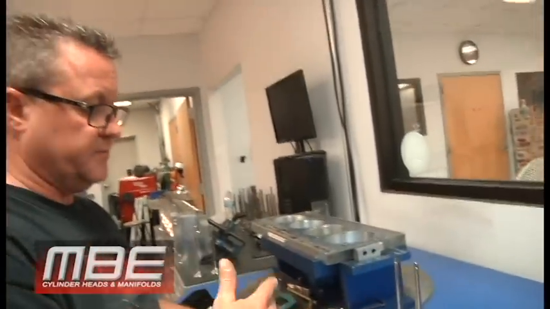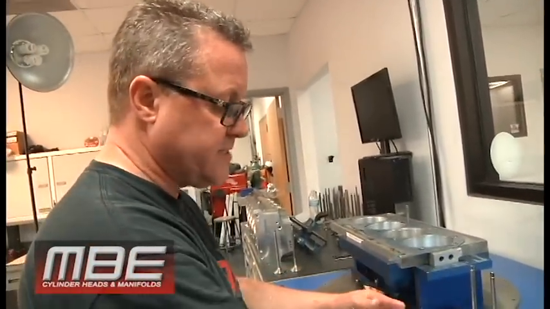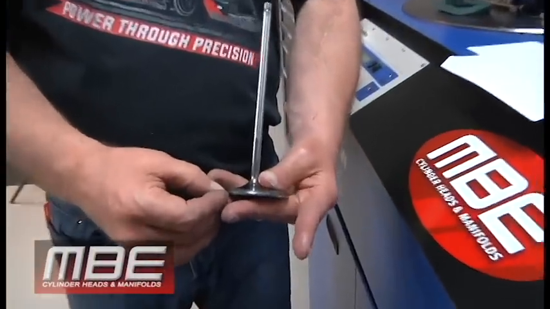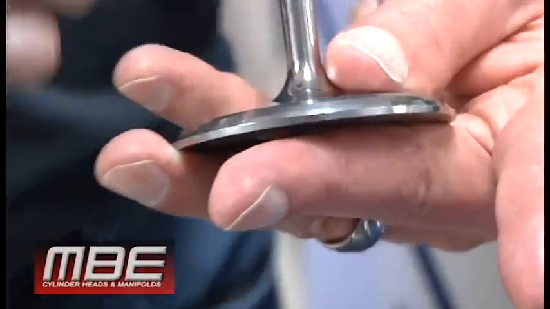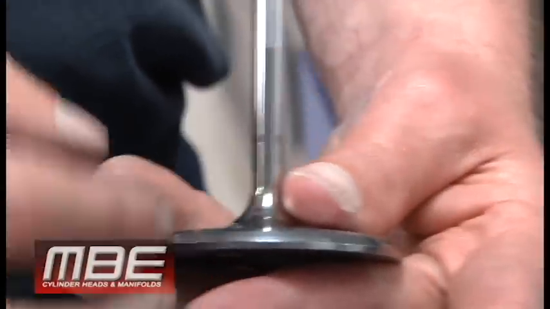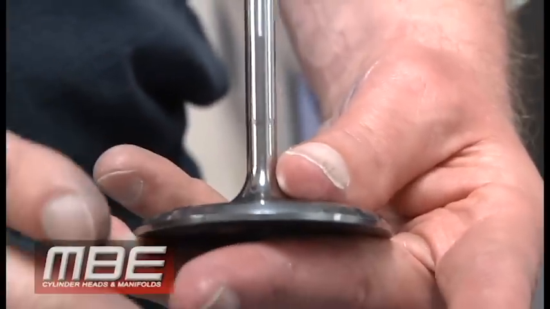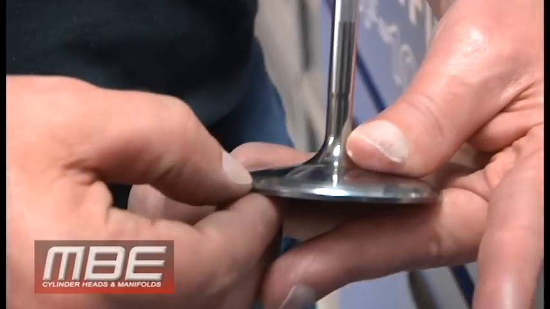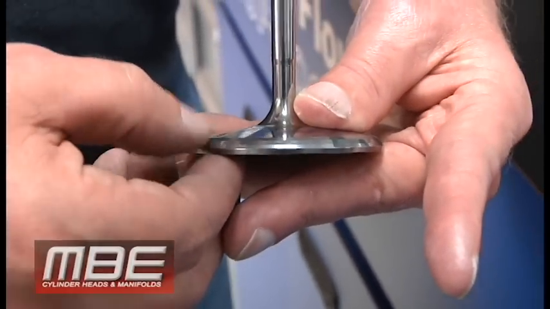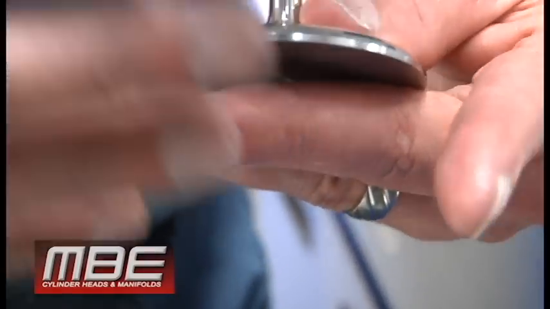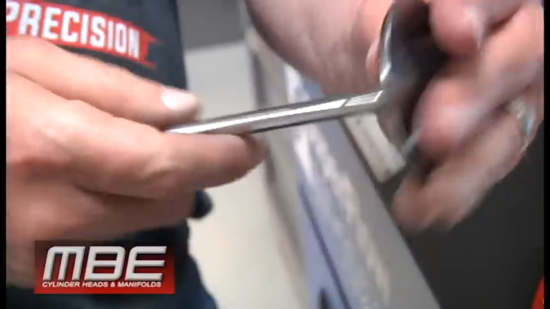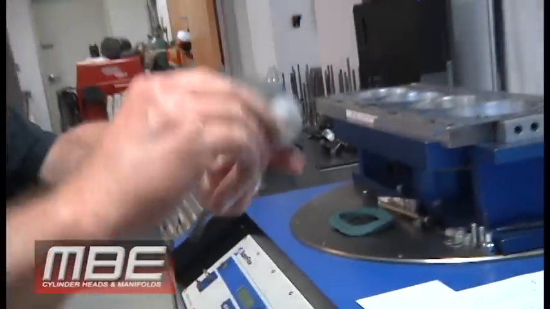All because the end user did not think it was important. There's a lot of time that goes into putting these angles on the valve. Now we have tested this and the lengths of these angles, went in degree increments, and just changed this, changed this one degree, go back, changed the length of this, changed the length of that. These sharp angles are important. If you look on anything, it helps generate more flow, helps the air move quicker around the valve.